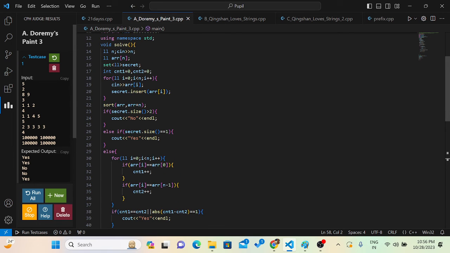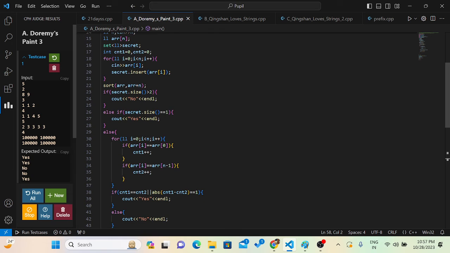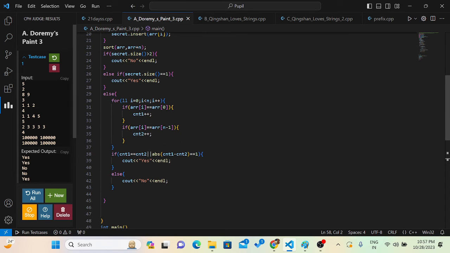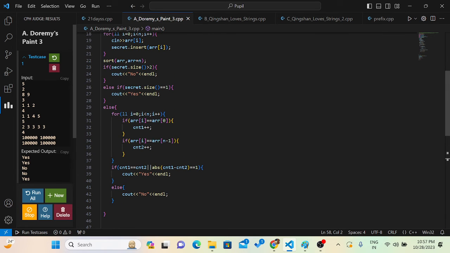We'll take input, insert the elements in the set, and then if the size is greater than 2, like 3 or anything greater than 2, we will simply say no. If the size is equal to 1, the answer will always be yes. And we are left with one case, that is size equal to 2, that is 2 unique elements.